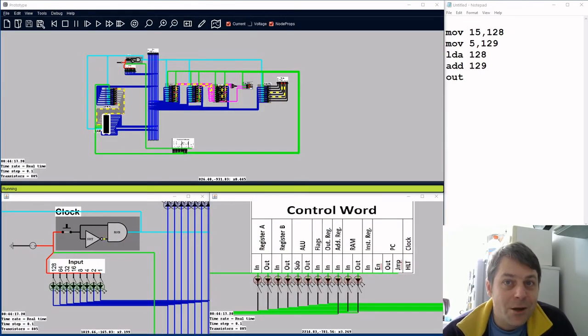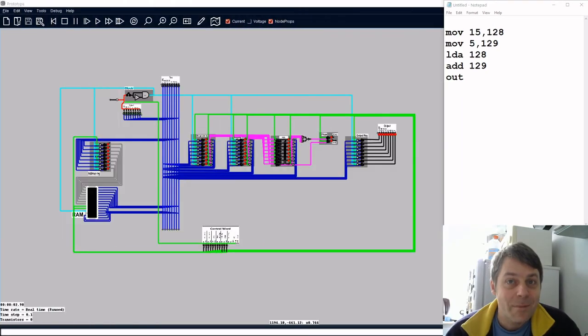Now the way a machine code program actually works is there's a fetch phase and an execute phase. What we've done here is we've gone through the execute phase of the program by manually setting the control word and manually sending clock pulses to run through this program. What we'll look at next is how we can put this program into memory and how we can have the computer read this program back out and then execute the program itself. So the next step is to have the computer read this program and execute it. So we'll convert this assembly language program into machine code and save it into the RAM. Then we'll have the computer execute the program.